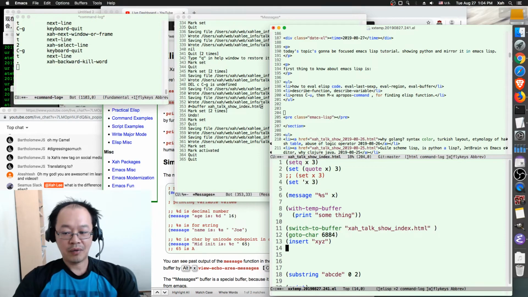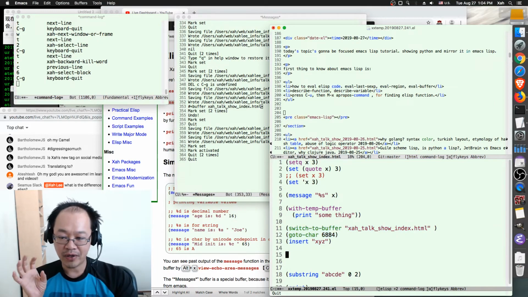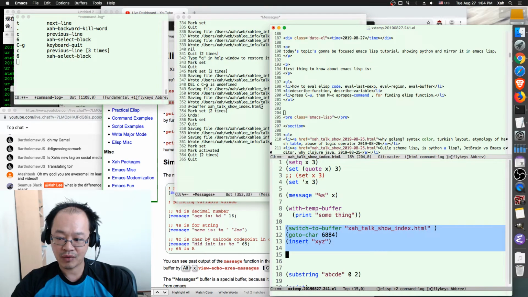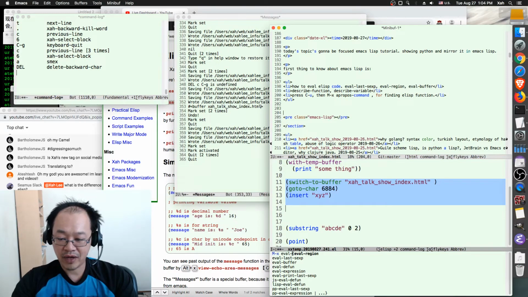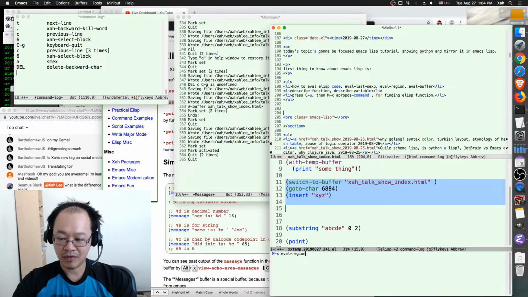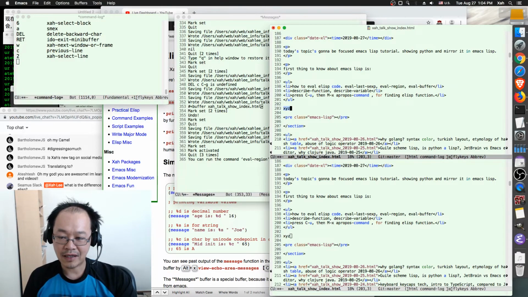Okay. Now we want to run these 3 lines. Now remember there's a command eval-buffer, all important. So we select these 3 lines. We call eval-buffer. Now I have a shortcut, but let's just call meta-x eval-region, not buffer, eval-region. Okay. Now watch that talk buffer. It'll get inserted. Watch that. Do it. You see that gets inserted.